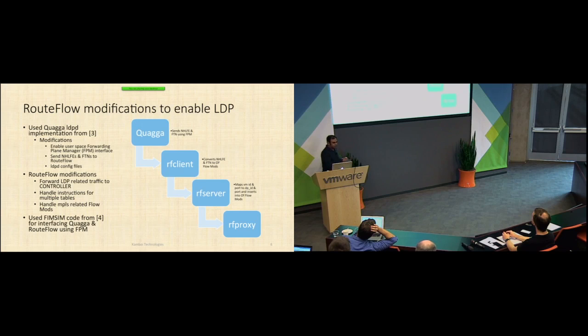And as I said in the last point, a lot of the code is from open source. Quagga was already there. The LDP implementation was also done. We did not have to make any change in the LDP code. The only change we had to make, in order to use forwarding plane manager, was on Quagga's lowest layer, which interfaces with the kernel and FPM. We had to insert code so that we can listen to MPLS information coming from the LDP protocol and convert it into FPM messages.